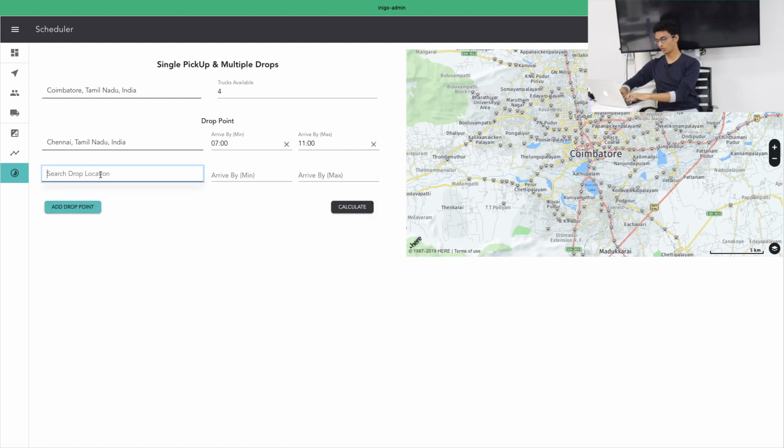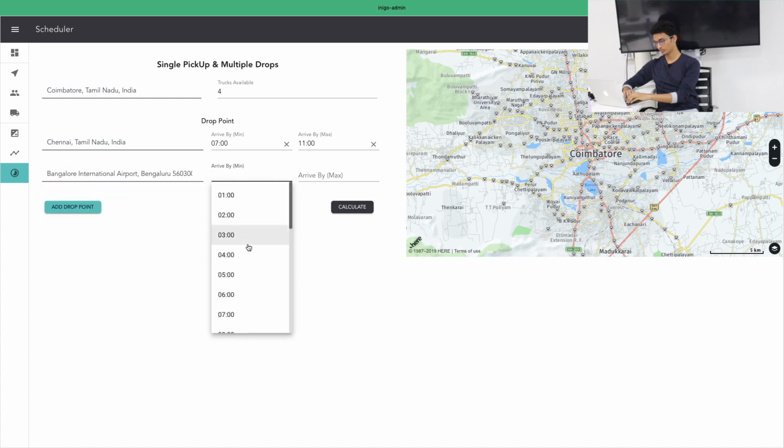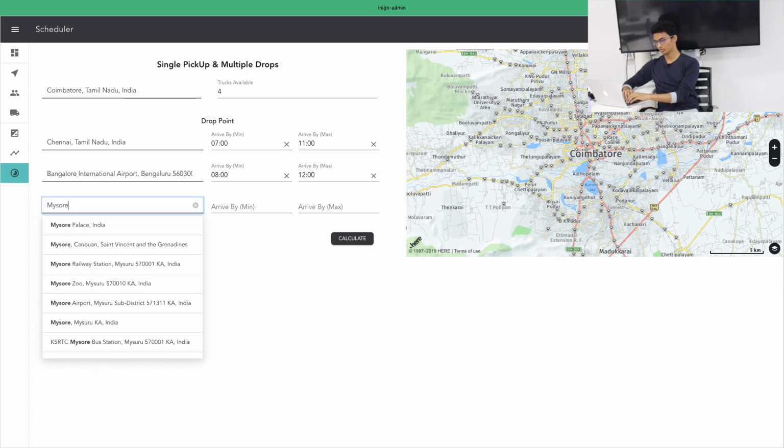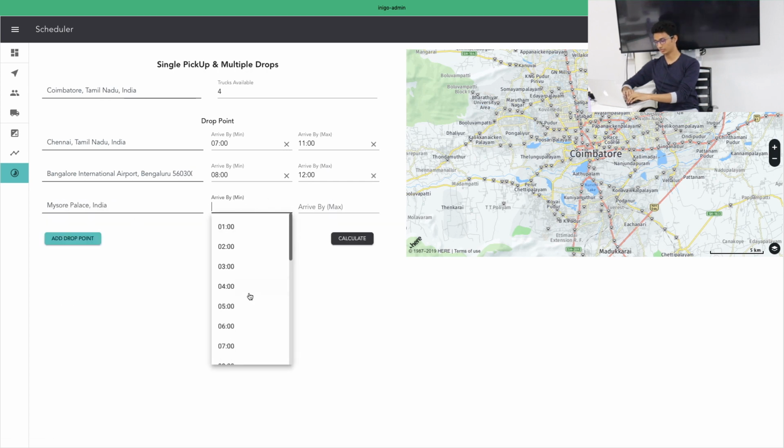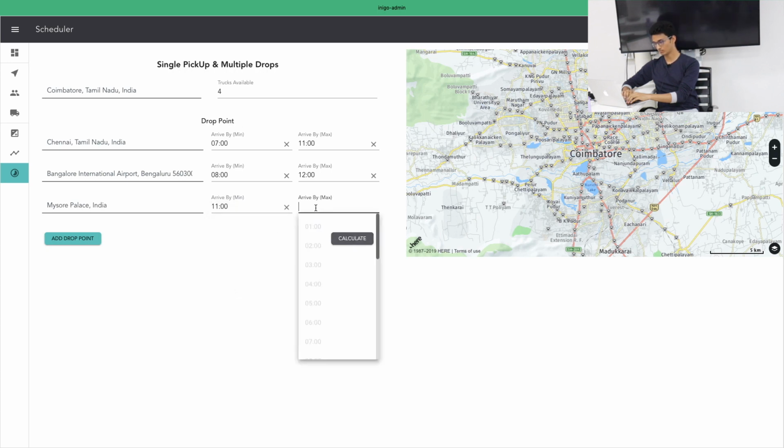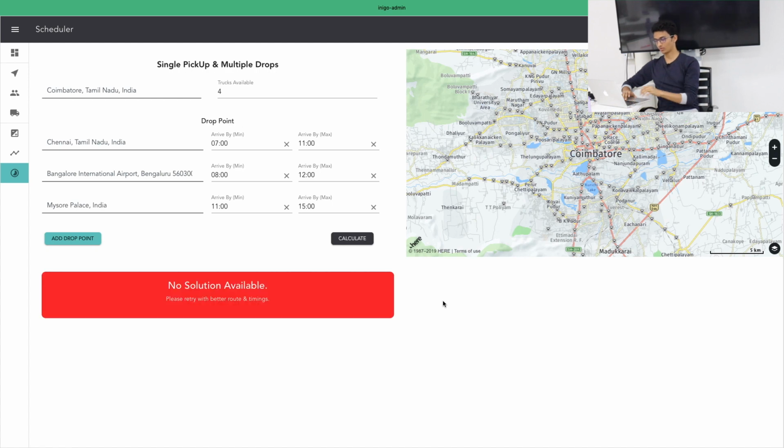So you can add a drop point. Bangalore is 1, and Bangalore is giving somewhere between 8 and 12. Next is Mysore. It will take hardly 3 hours from Bangalore, so we assume it should show the right data. Okay, so it's asking to retry with better timings.